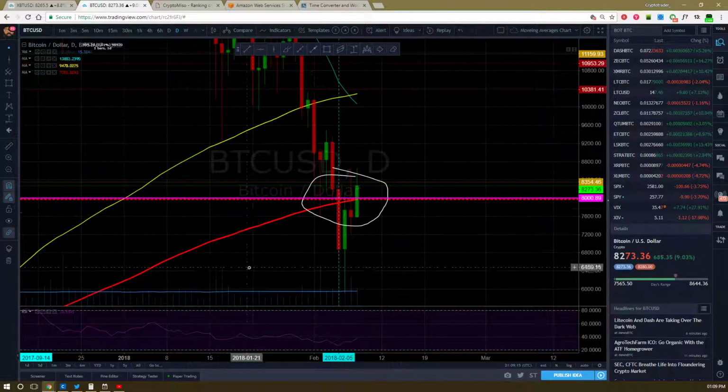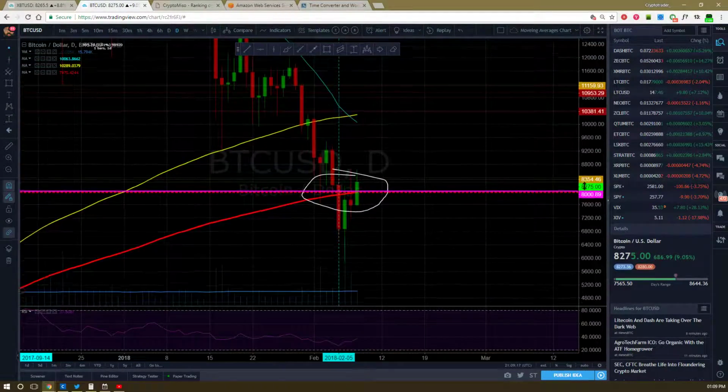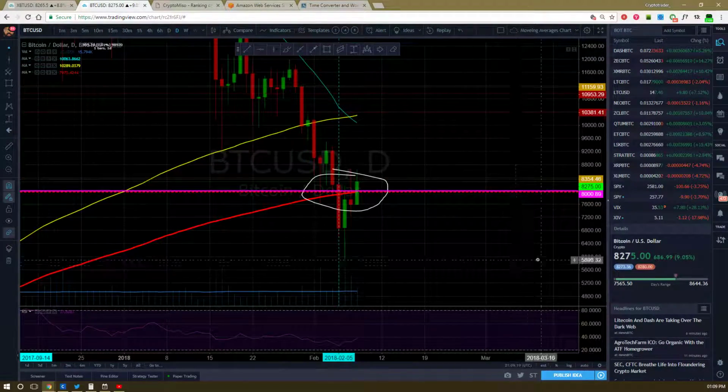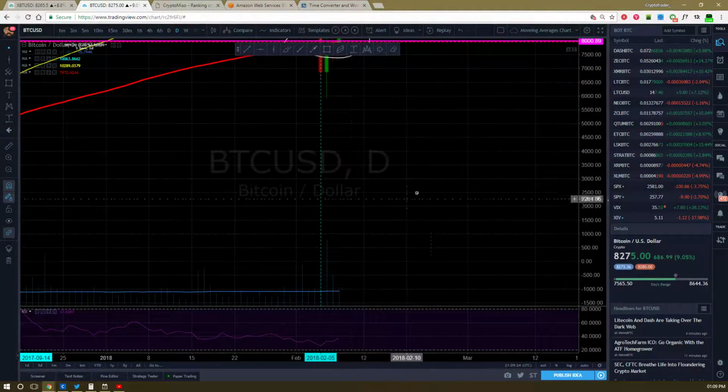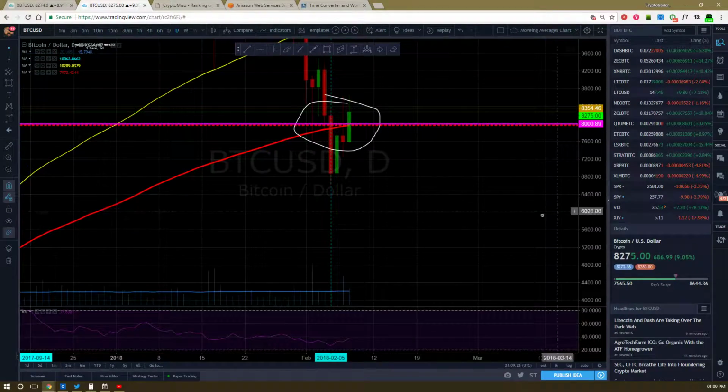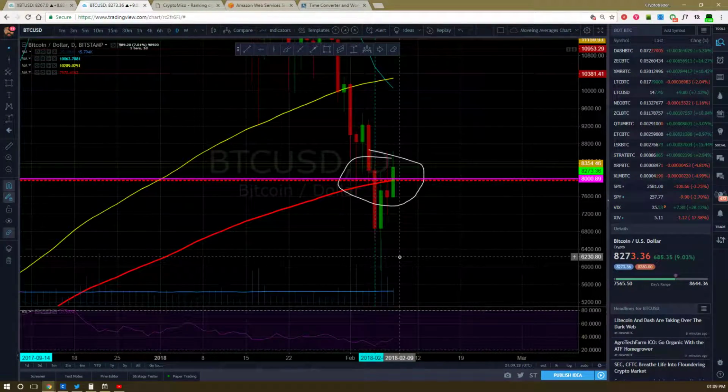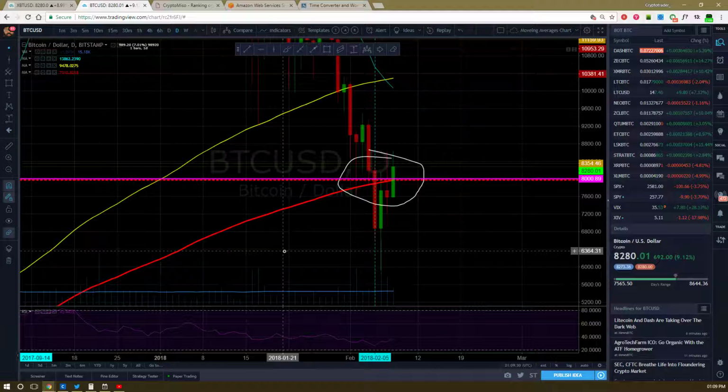And the bears, since I'm a bear sometimes, it's way down here. Hopefully we don't go there, but I am bearish too sometimes. If I want to make money, I've got to be a bear. But I'm really a bull when it comes to Bitcoin itself. But I still have to make money, so I've got to make a living. What can I say? Anyways, so let's try to get this thing on the roll. It's 2 minutes into it.